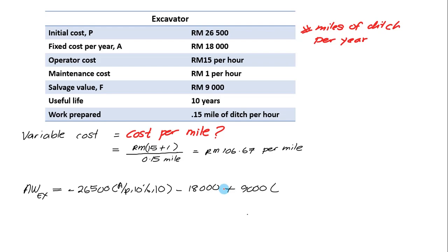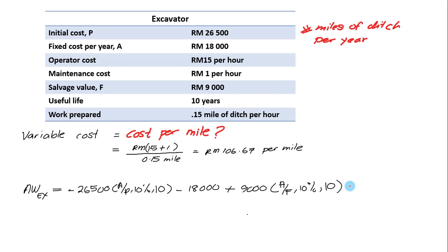And this is already an annual value, so we don't have to convert it to a different value, right? Next, we're going to add the salvage value, which is the future value. So we're going to multiply this value with the factor of A given F, 10% and N equals 10. Okay, because this is a future value at year 10 and the annual worth that we are interested in is over 10 periods. So this gives us the annual worth for the fixed cost.